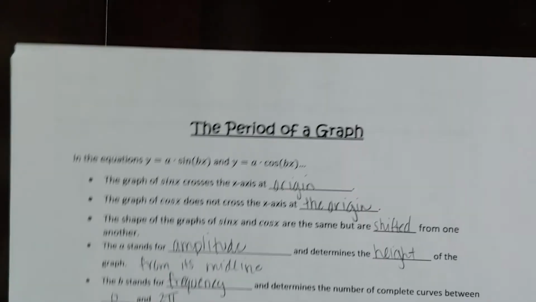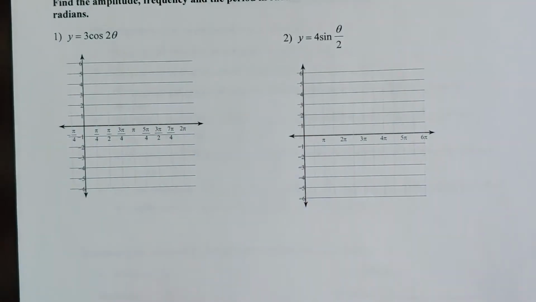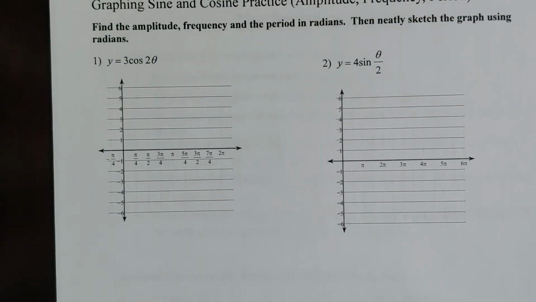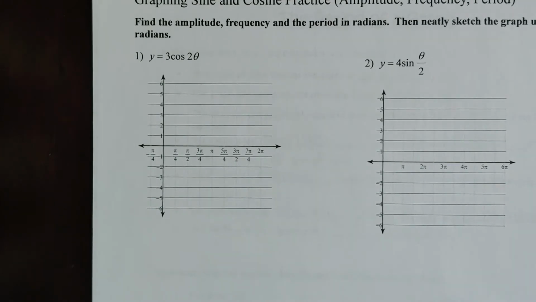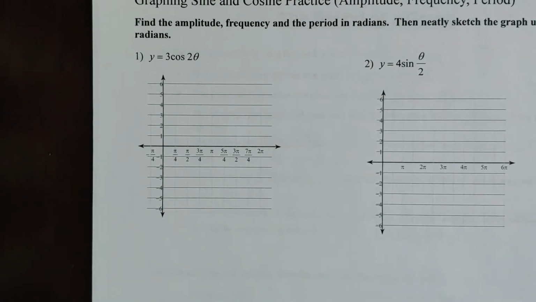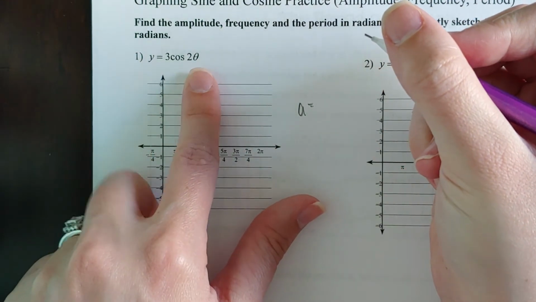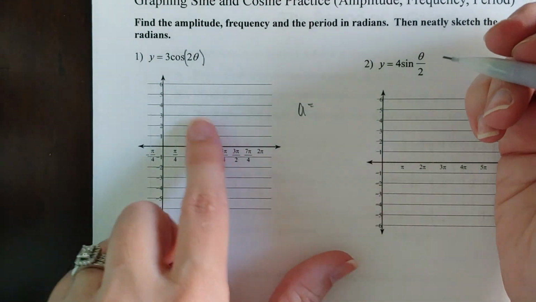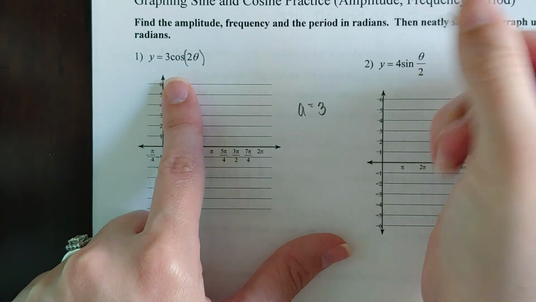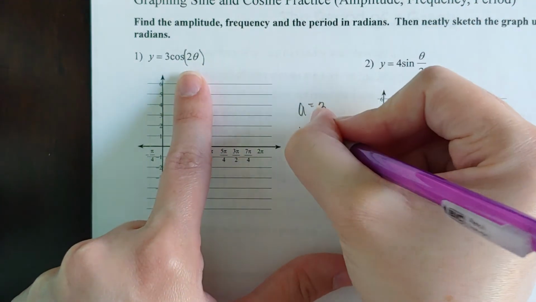Okay, let's just practice. Let's do this graph. This is your homework sheet. So let's do the first one just so we can get some practice with graphing together. Let's write these down. So I'm going to say the amplitude, so we have y equals 3 cosine of 2 theta. And again, this worksheet generator does not put parentheses. So the amplitude is 3. The frequency, I used B, but you could use F, is 2.